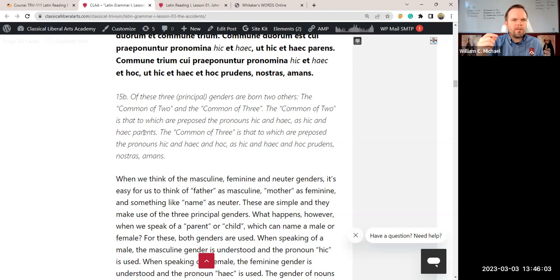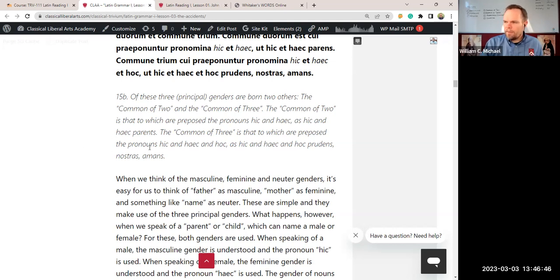Haec, H-A-E-C, haec, or haec in church Latin, that's feminine. So if I want to use it as a symbol to show that a word is feminine, like puella, which means girl, I could put the pronoun next to it and say haec puella. Okay, haec shows that it's feminine. And then hoc is neuter, so I can use that as a symbol of a neuter noun. So if I wanted to say this temple or the temple, I could say hoc templum, and I could show that templum is a neuter noun. So hic is used as a sign of a masculine noun, haec is used as a sign of a feminine noun, and hoc is used as a sign of a neuter noun. All right, so that's simple enough.